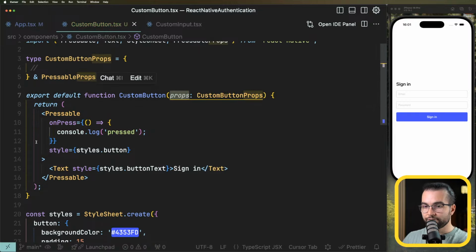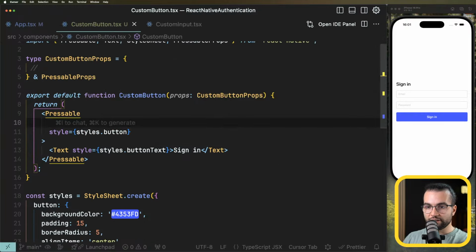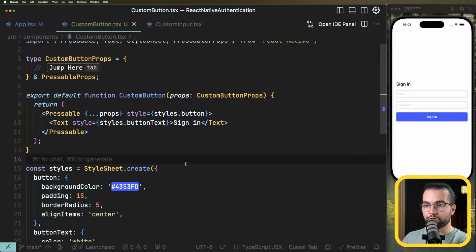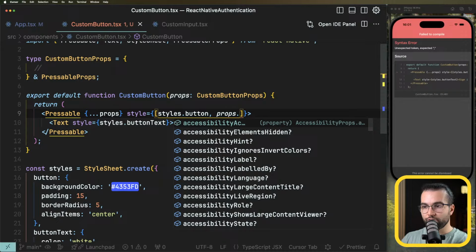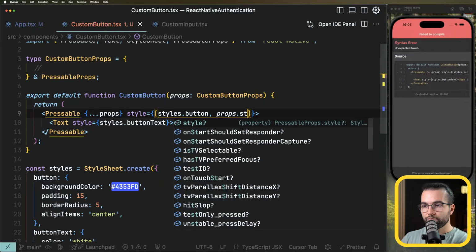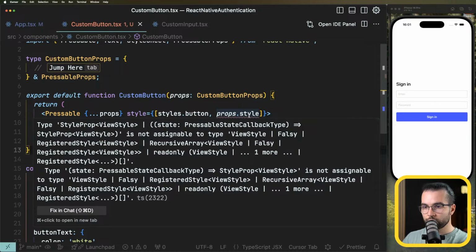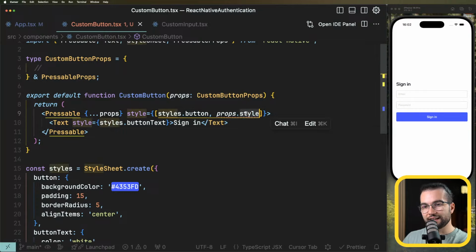The only thing that's left is, instead of hard coding the on press event inside the custom button, we're going to delete it and simply destructure all the props that we receive from above. For style, usually it's good to merge them together so that we can allow users to adjust it from above. Props.style. Not sure why it doesn't like it.